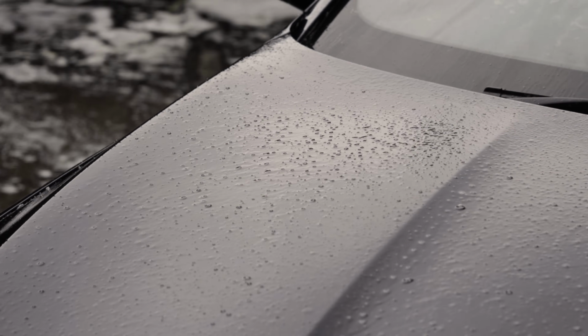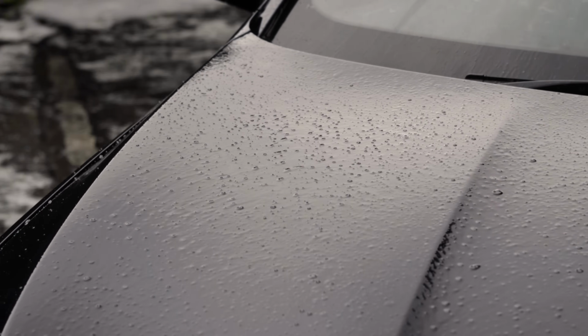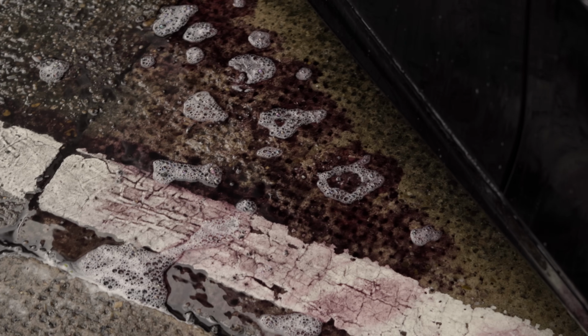So obviously I'm going to be polishing in the next step, so it's really important that we do this decontamination stage really thoroughly. I use iron reactor and it's really hard to pick up on the camera all the little specks, but rest assured it is there, and as you can see on the ground it's just completely purple, which means the product has done its job.